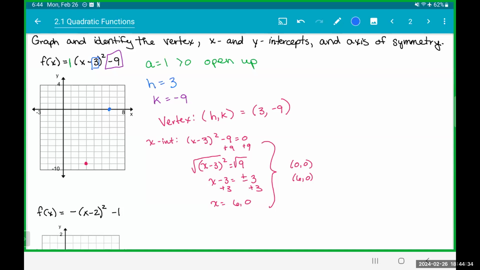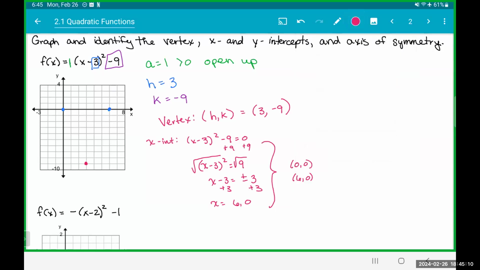If I just put x equals 6, that's this whole entire line. And that is not where it crosses, right? It only crosses in one particular instance, and that is when the y is equal to 0. So you'll notice on your exam, you probably lost a point there because it is not the whole line. It is, in fact, just one specific point, which is that point right there. And then our other one is at 0, 0.